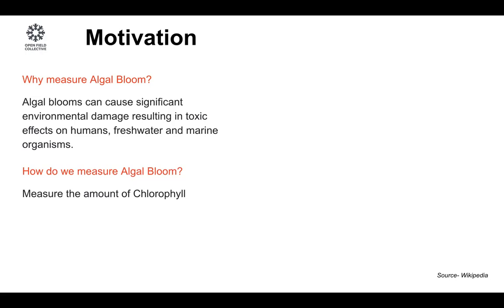Like last time, I probably said it in a single line that algae are of different kinds. Even the same genus of algae has many species. So bloom can happen because of overgrowth of one species or five different species within the same water body. So how do you measure bloom? One way to measure algal bloom is to not worry about exactly what kind of algae is in there, rather worry about how much chlorophyll I see in the water body, or how much green I see. So it acts as a proxy of how much green stuff is in the water body.